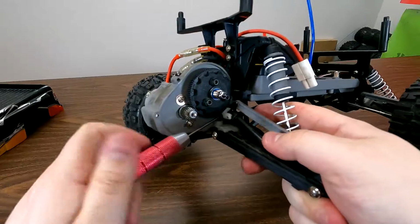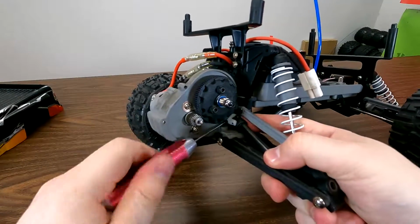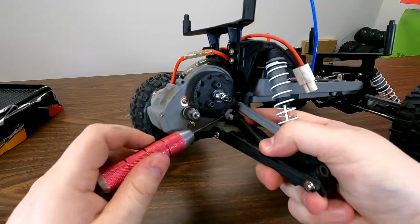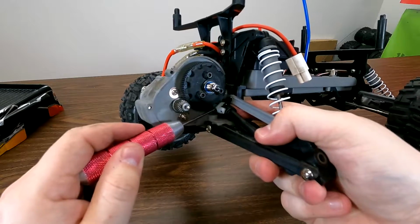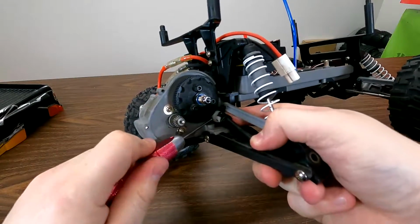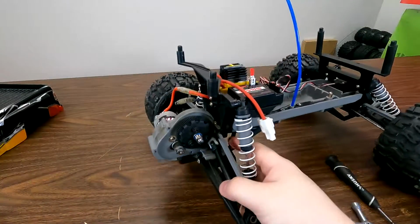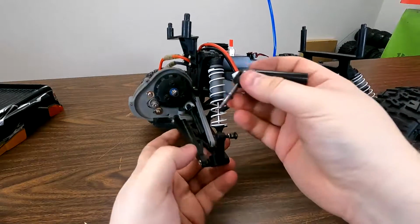And just thread it in. Make sure that you get these pretty tight, but don't over tighten them because you'll strip the threads out. So we're just going to get it tight. Now, the first thing we're going to do is install this axle.